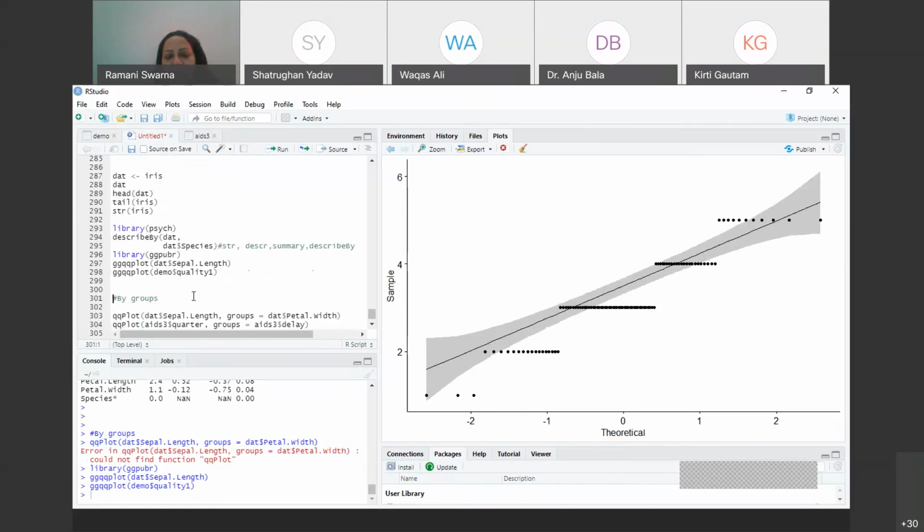Try to understand. I'm giving the instruction, draw the QQ plot for me from the demo file, and that also for the variable quality 1. So it has taken different values out here and it has shown to me. Now, can you even interpret? You see on one side, I have the values with the differences, on the theoretical side.